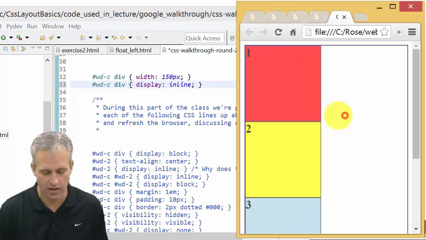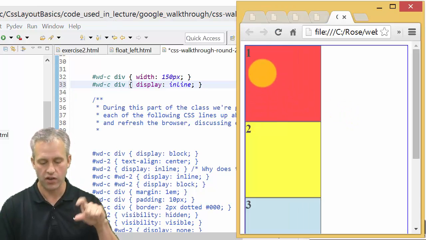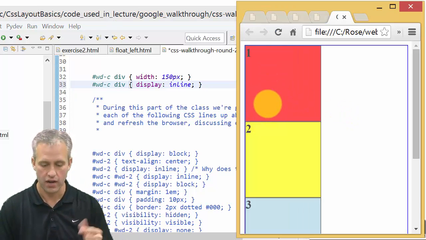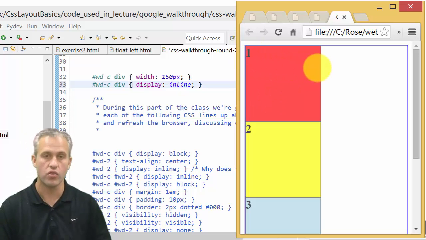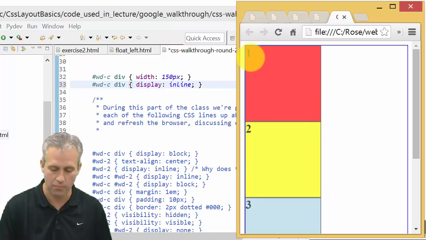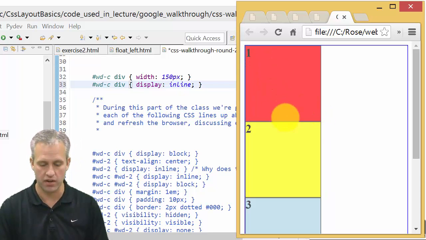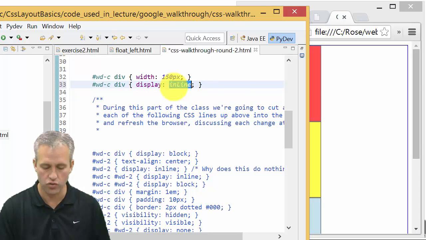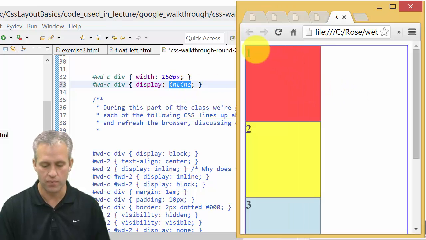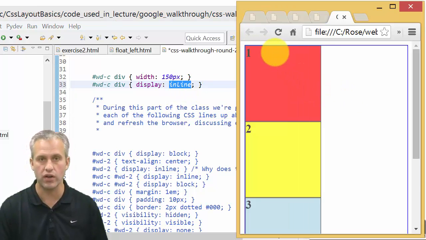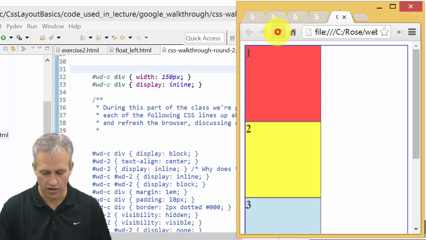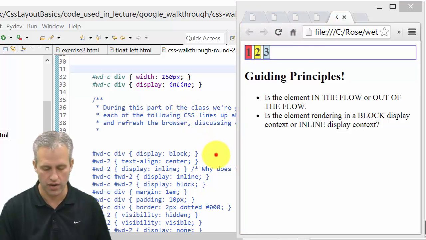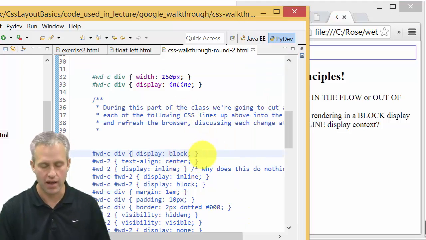So as soon as I add inline to all these guys, the height value of 150, it's going to go away. Instead of taking up a certain width, the width property is going to go away, so it's going to just snap to the box. It's going to share it with everybody else. So as soon as I do display inline, this thing's going to become 1, 2, 3, all in a row, all really small at the top of the screen. So I save it, and then I click refresh, and then bam, 1, 2, 3, right? Whereas if you put it back to block, it should do other things.